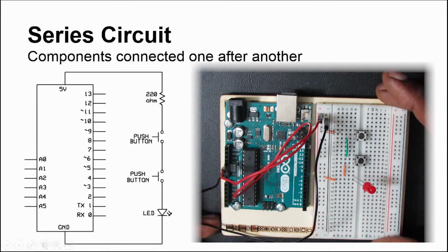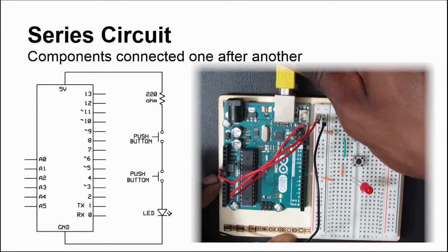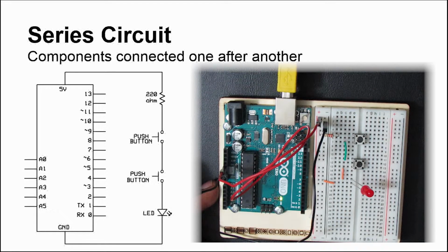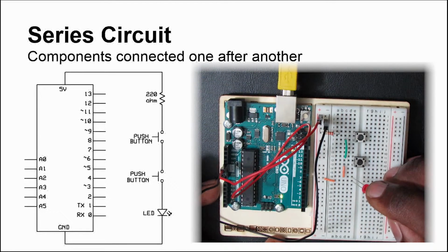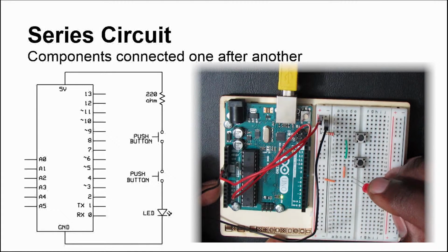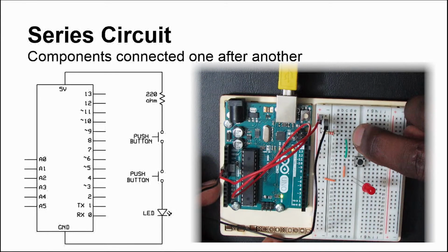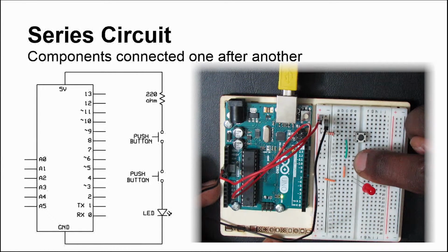All right, so let's go ahead and apply power to the board. Okay. So just like our first project involving a switch, notice that the LED did not come on initially when we first started. So as I push the button, the LED doesn't come on. If I push the second button, the LED does not come on.